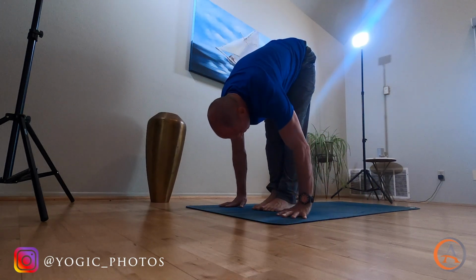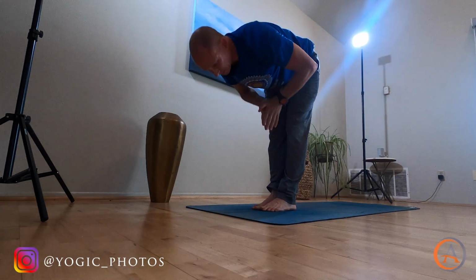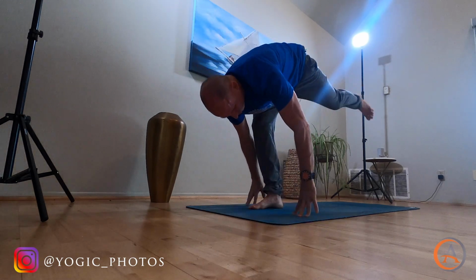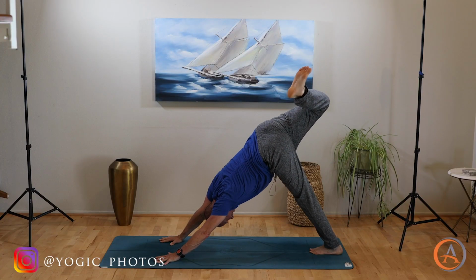Bow in, fold. Rise up, mountain. Exhale, forward fold. Okay, at the bottom here, take a half lift. Swing your left foot to the back for runner's lunge. Take your right leg to the sky for 3-legged dog. Open up the right hip, fan the toes nice and wide.